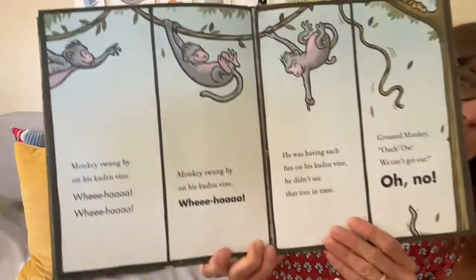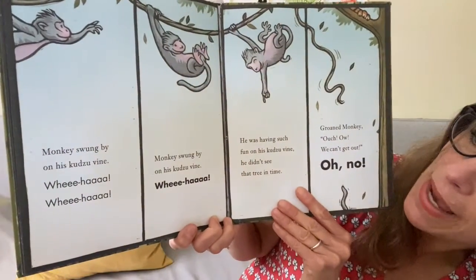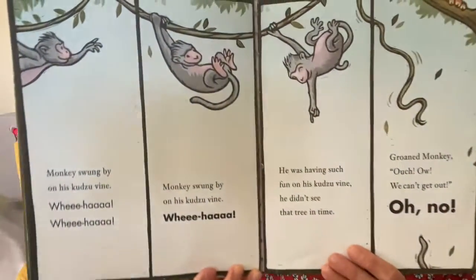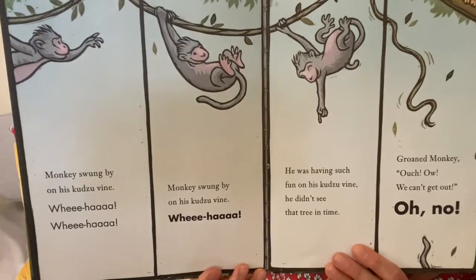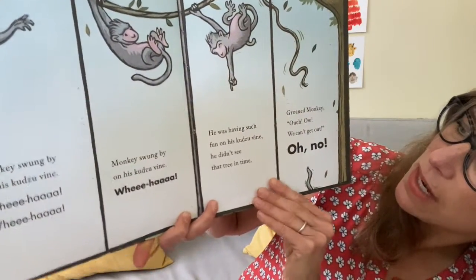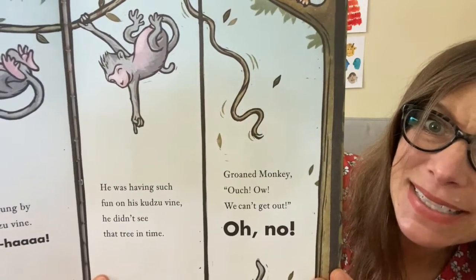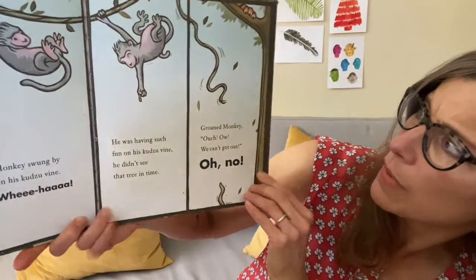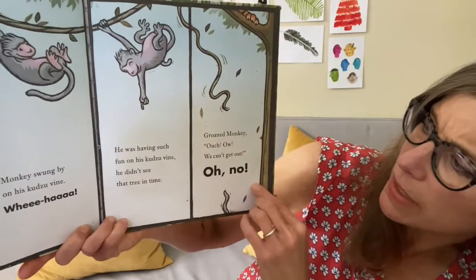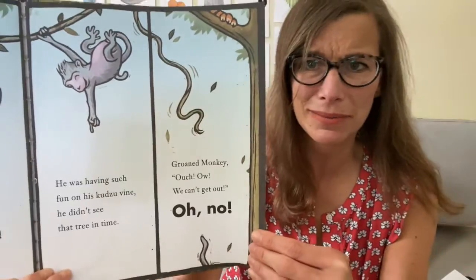Monkey swung by on a kudzu vine. Wee-haw! He was having such fun on his kudzu vine, he didn't see that tree in time. Groaned Monkey. I think he crashed right into it. Ouch. Oh, we can't get out. Oh, no.